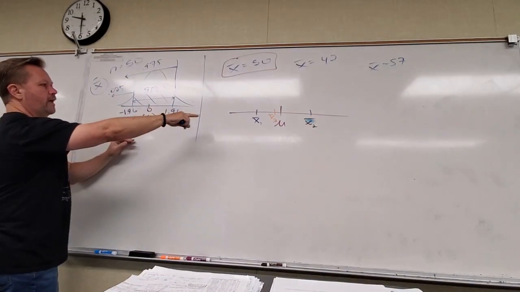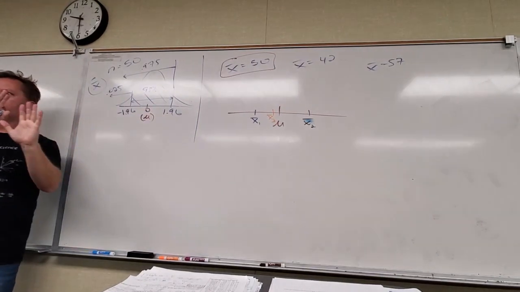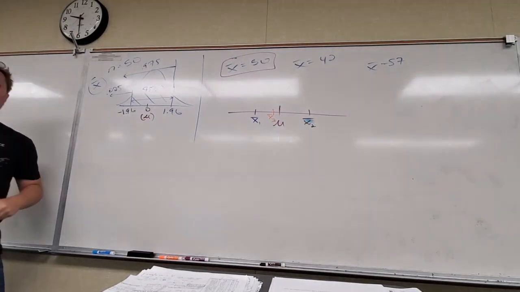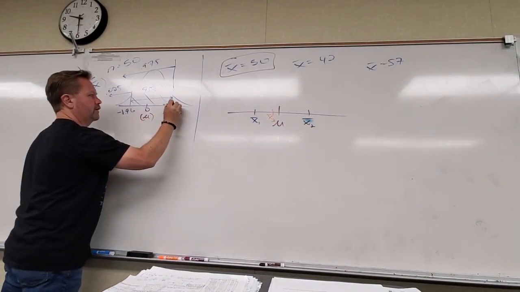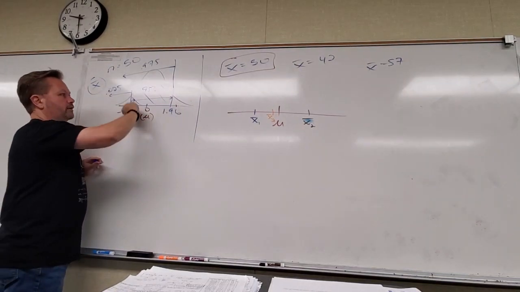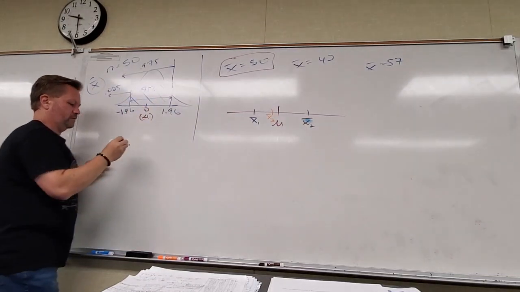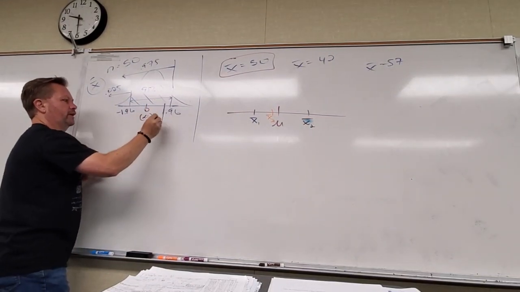95% of the time, any sample taken is going to fall in here, correct? So at worst, 5% of the time it would fall over here, for example, or over there, somewhere outside of there. So what we do is, let's say that I take a sample and I get right there.